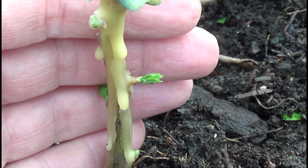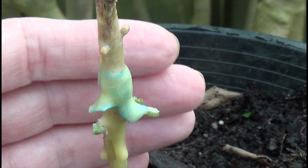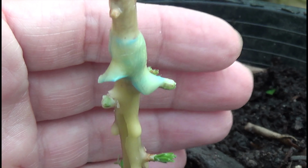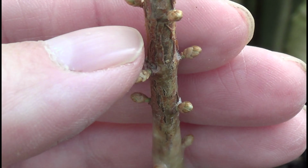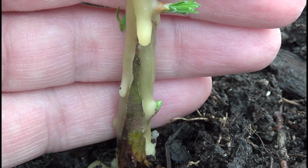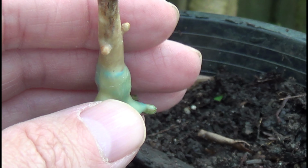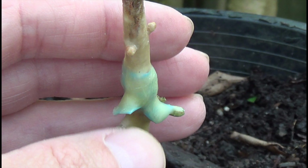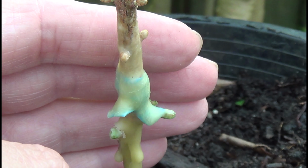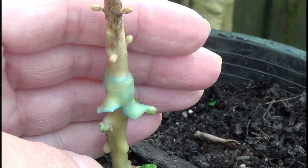Sometimes trees can't be rooted by cuttings, and sometimes you can only propagate through grafting. So what you want to do is connect the top part, which is the scion wood, to the rootstock. And you do that by grafting, and you fool the conducting tissues, the active part of the tree that makes growth. You trick them to keep growing.